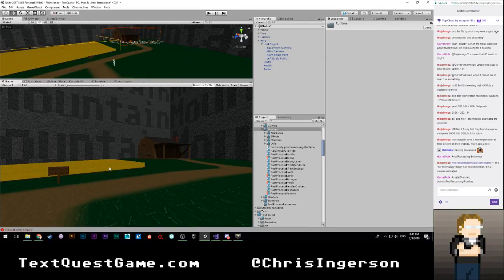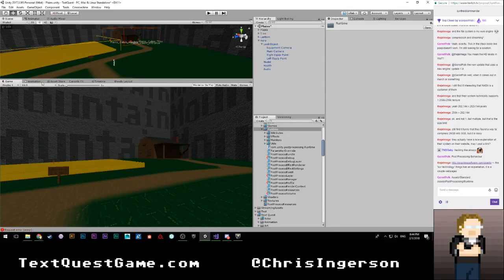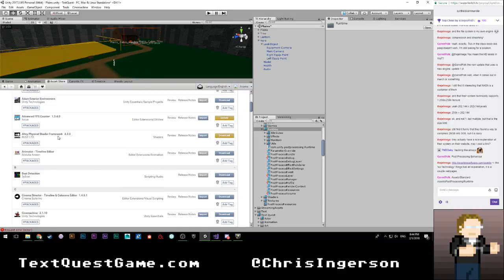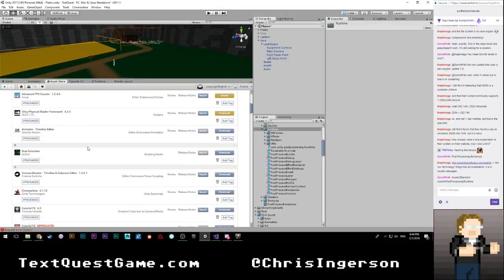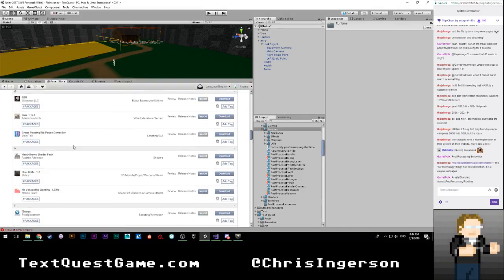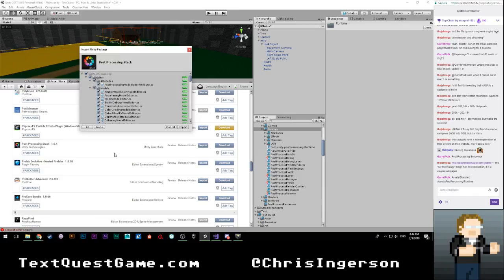Also weird. I guess then I'll go ahead and pull that in from the asset store. That's super awkward. That's super weird. Okay. Let's see, post-processing stack. Let's go ahead and import this. Huh. So I guess the version 2 stuff on GitHub doesn't have that.